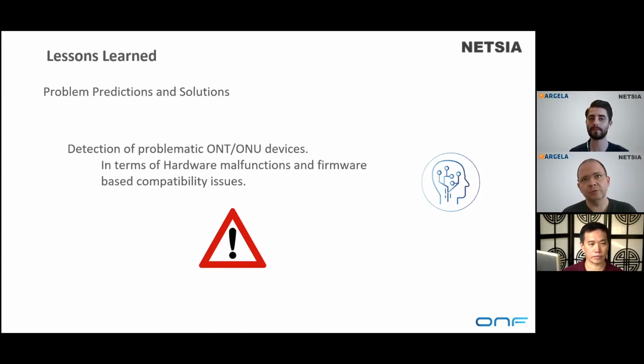Compatibility problems can occur as firmware-based or physical malfunctions. We tested every ONT and ONU device in the lab carefully before testbed and production deployments. If problems on the ONU devices are firmware-based, we work with the vendor's advice on the appropriate firmware updates and retest them in our lab.